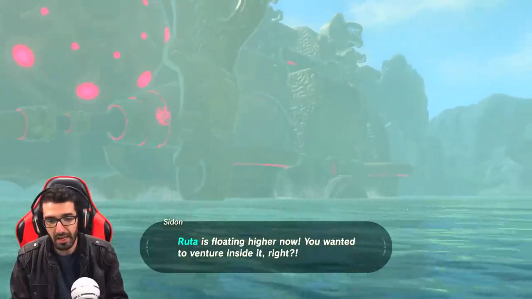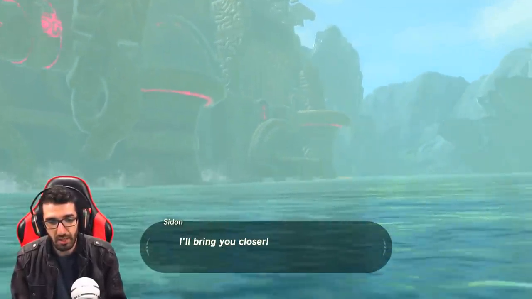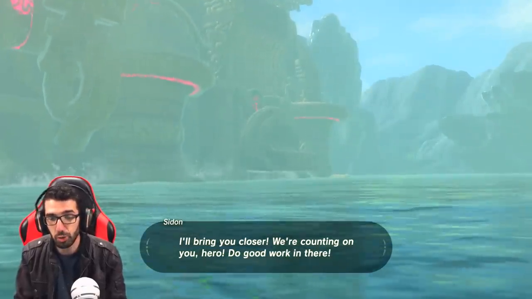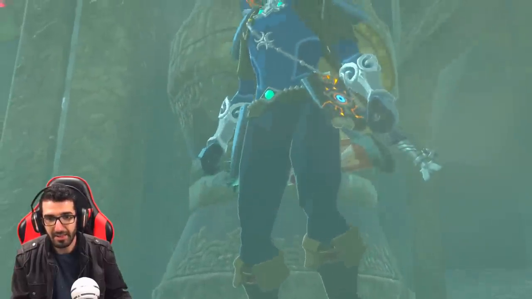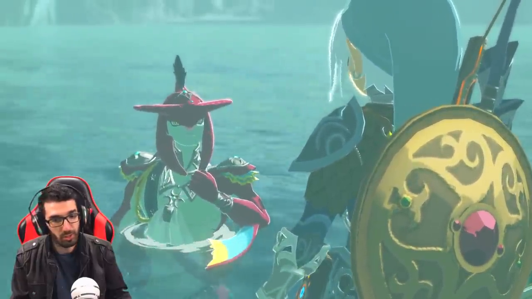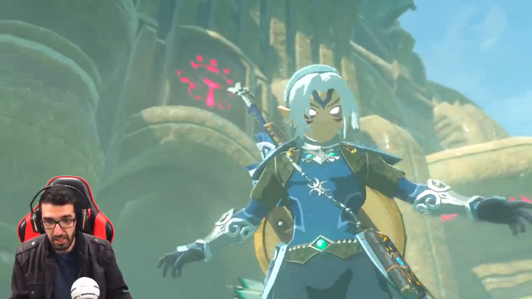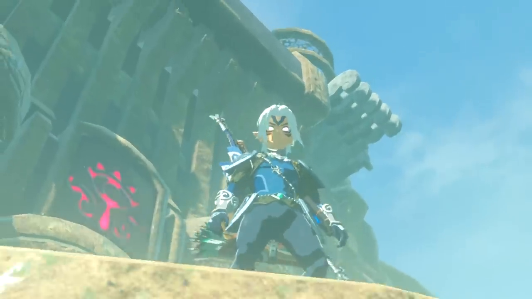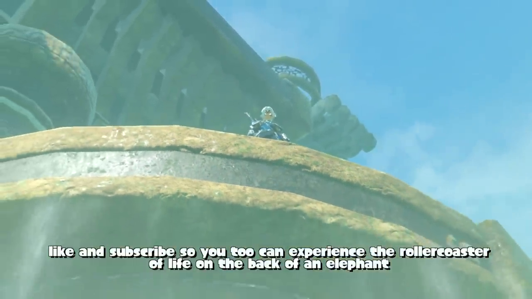Ruta is floating higher now. You wanted to venture inside it, right? Quick, better get on. I'll bring you closer. We're counting on you, hero. Do good work in there. Show the enemy no fear. No worries, can do. I'll see you back at Zora's domain. Farewell.